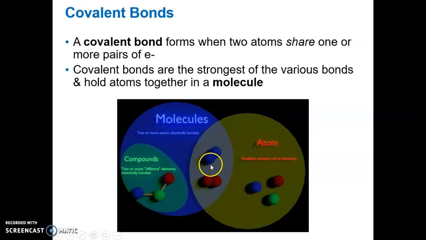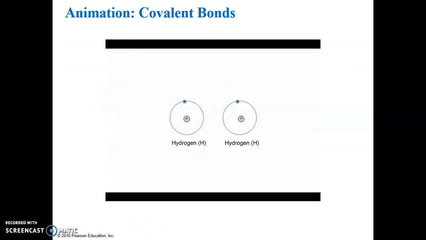Technically, a molecule is a substance combining similar elements, like the same elements. Like oxygen is two oxygens linked together, meaning oxygen gas. And a compound is different elements, like water, two hydrogens and one oxygen. But we can get away with using these terms interchangeably, molecules and compounds. Okay? So covalent bonds are the strongest bonds in molecules, and it's because at least one pair of electrons is shared between the atoms. So a little video on covalent bonding.